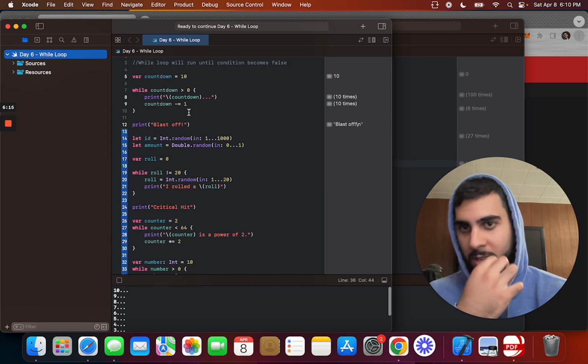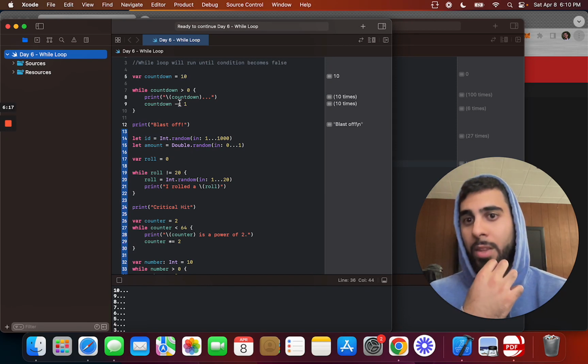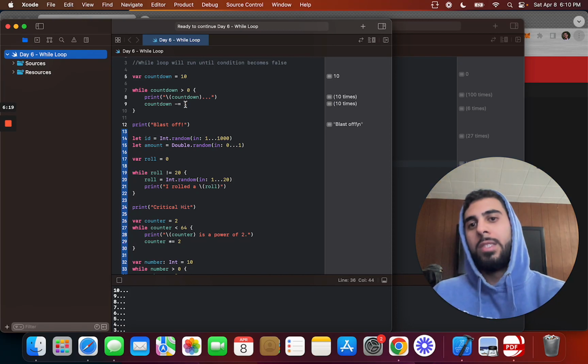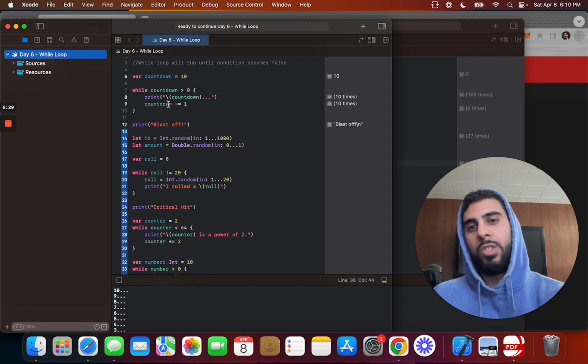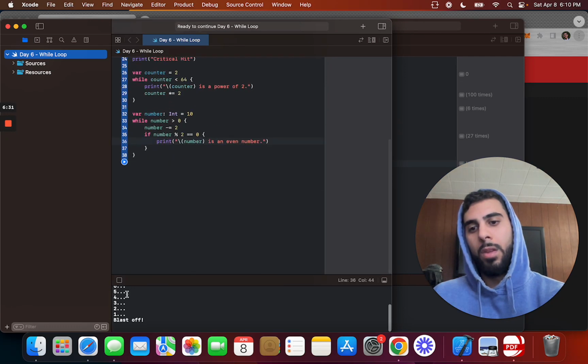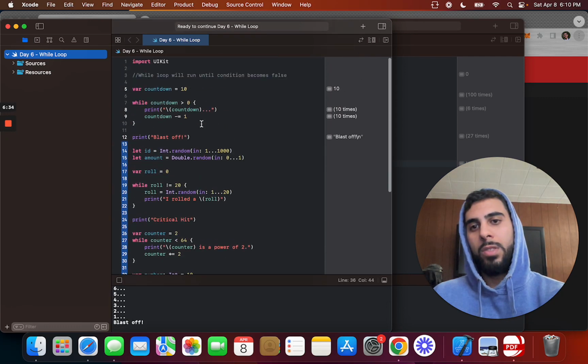So it starts off with 10, since the variable is 10. And then the minus equals 1 is subtracting 1 every time. So we subtract 1 and we restart. So now it's 9. Print 9. Right here, we see it. And then 8, 8. And it's going to keep going until it reaches a false, which is 0. So it gets to 1, and then once it reaches 0, we leave the loop and it prints blast off.